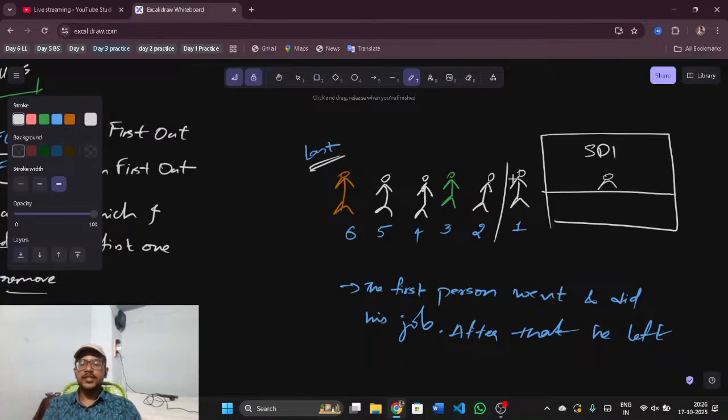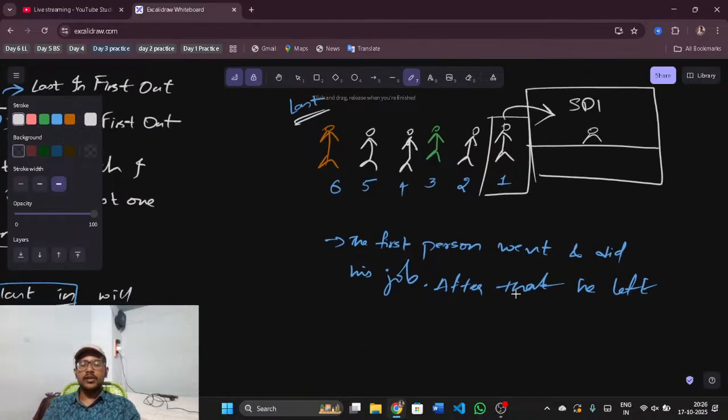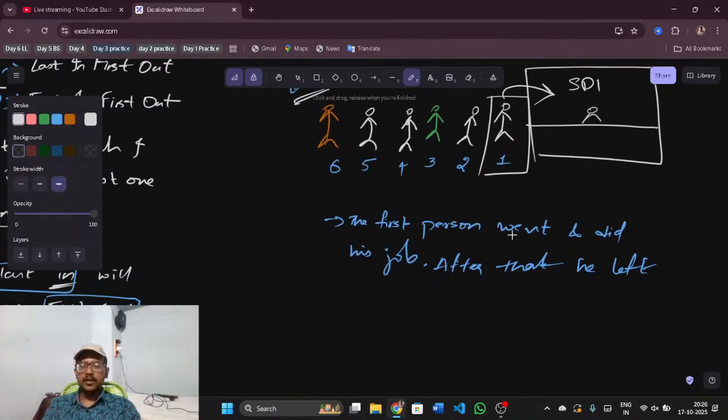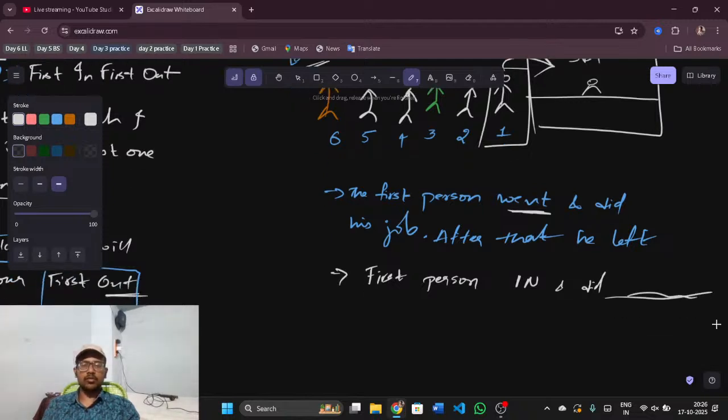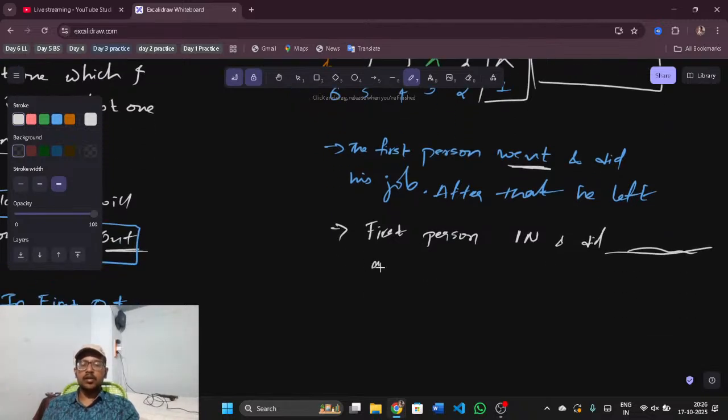Now, the one who comes first goes to the bank officer, and after that he leaves. Let me change that to: the first person in did something, like a balance inquiry, and after that he was out.